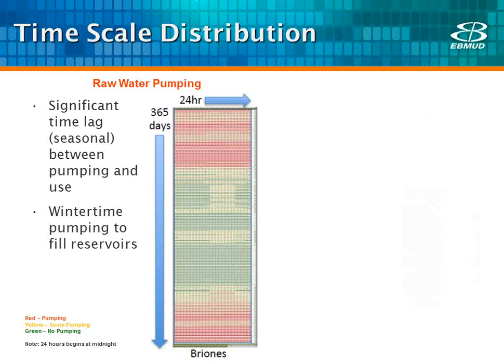But if you look at the size of the bubbles, which is the relative water consumption by pressure zone, there's less opportunity in the Miller pressure zone when compared to the Leland pressure zone. So a better way to look at this is to calculate the total embedded energy. That is, if you multiply the energy intensity by the water consumption, you get the embedded energy. And using this total embedded energy, you can find the energy intensity hotspots. So if you do this, you'll find that our Danville and San Ramon pressure zones are the best targets for initial water conservation projects if you want to maximize energy savings.